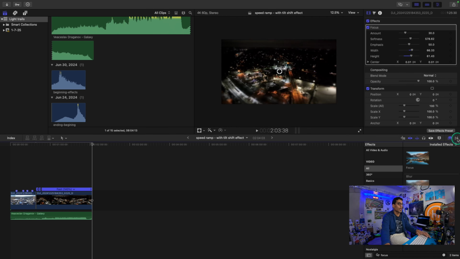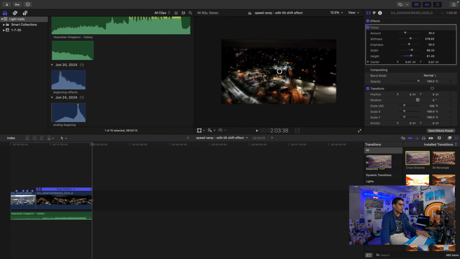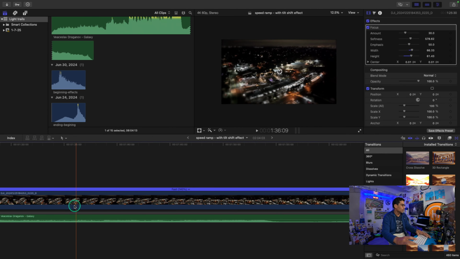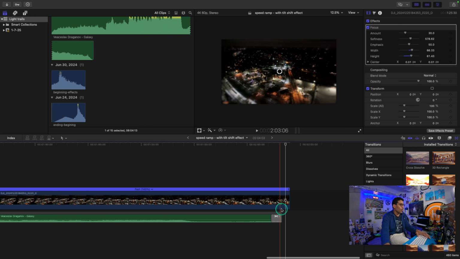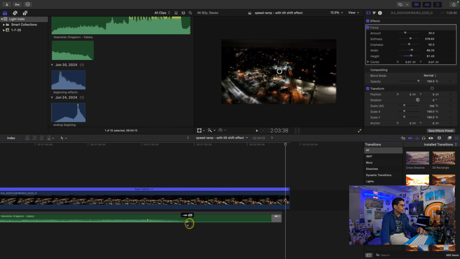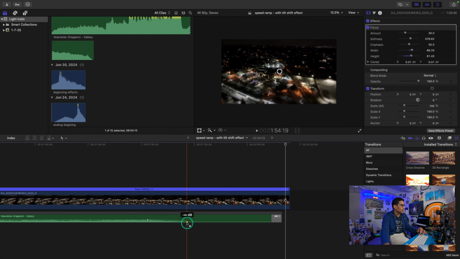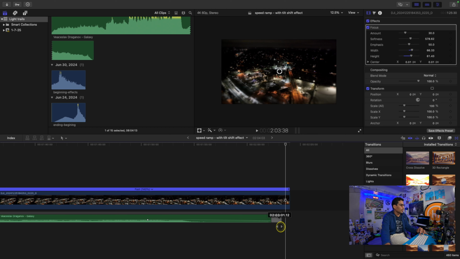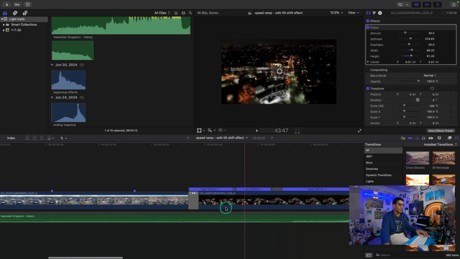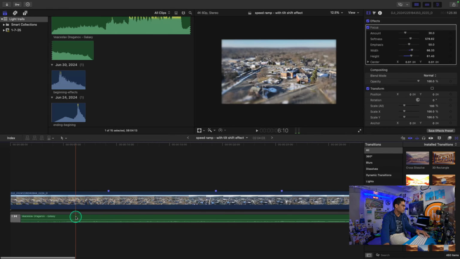You can do a cross dissolve for your sound. Let's say like this, and it does in the beginning and in the end. So it fades in and out. Or what you can do is you can press Option here and Option there, and then let it pan out slowly, and then you just drag this, and then you can do a combination of both, but it looks like we don't need that here because it's already started to pan out. But you decide. The cross dissolve will do the same thing as what I just showed you.